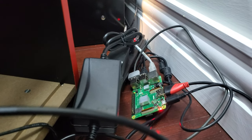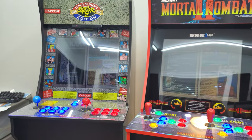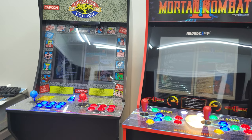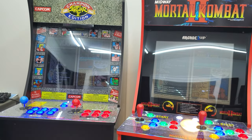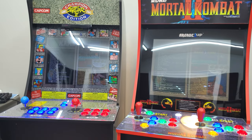That's the back — you might want to do some cable management, but the back cover covers everything anyway so once I have it complete I'll do that. Those are my custom arcade machines — hopefully you guys enjoyed seeing what these things are capable of. They are easily the cheapest and easiest way to get a custom arcade in your home. By default these machines are only about four feet tall, but for an extra $39.99 you can buy a riser that brings it up another foot and a half or two feet to actual standing height. Let me know what you guys have done with your arcade one-up machines — the possibilities are really endless!